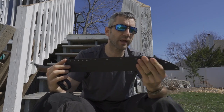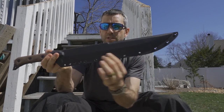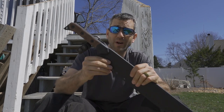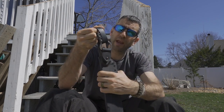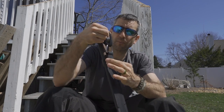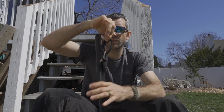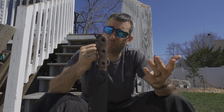Typical taco style sheath, a little bit of a drainage hole down the bottom. Nice amount of eyelets, perfectly done. You could probably do a few different things if you wanted to lash this to a pack, but it does come with this nice leather dangler. So this is something that TOPS has been doing very well on a number of their models, and just a perfect addition here with an oversized D-ring, that nice leather strap, capable of putting it on your belt.